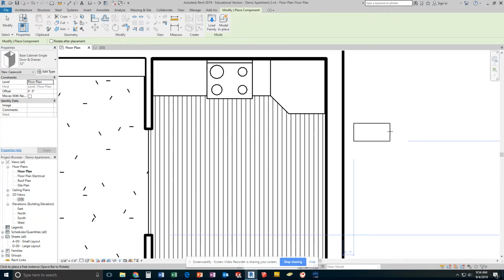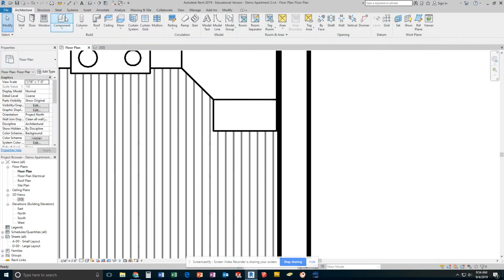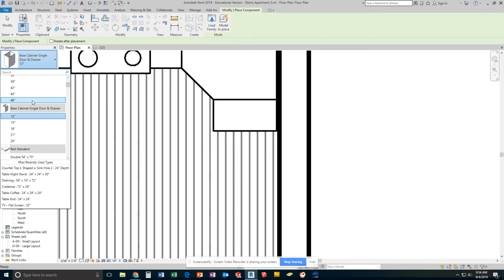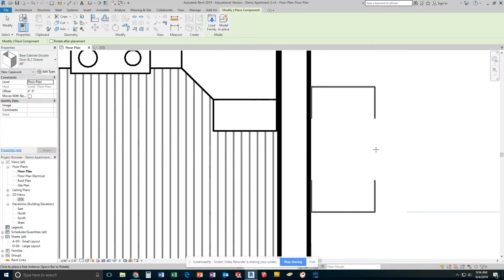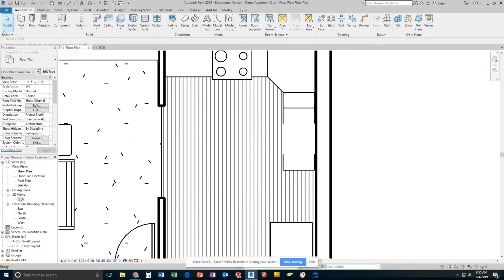Remember, my little plus sign cursor is the back edge, and I'm going to put this in right lined up with the cabinet. The next thing I'm going to do is get the widest cabinet we have, and that is the 48-inch cabinet. This is the cabinet you want to use where you want to put your sink. I'm going to line that up here. That's where I want to put my sink, because the double bowl sinks that most kitchens use are quite wide, so we want to have a very large cabinet there to have plenty of space for it.